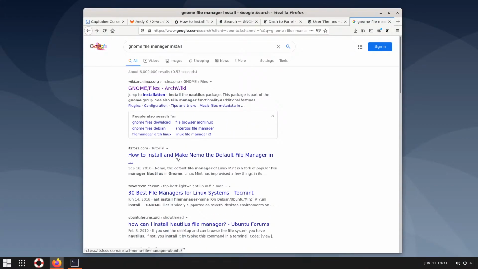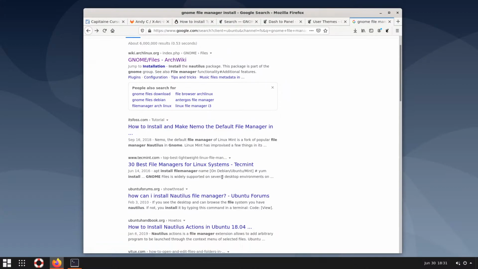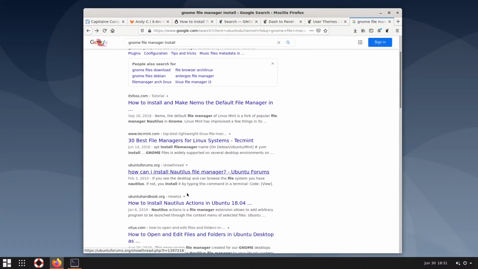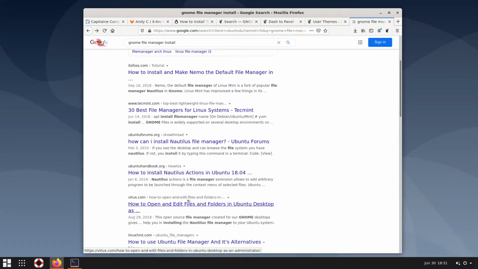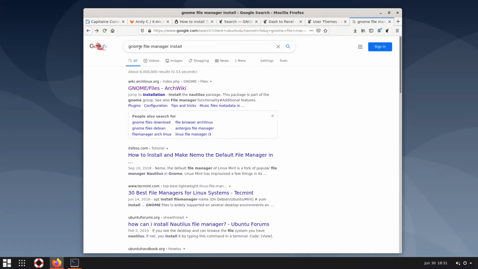How to install, make new default file. So there are different file managers you can use. XFCE has Thunar.